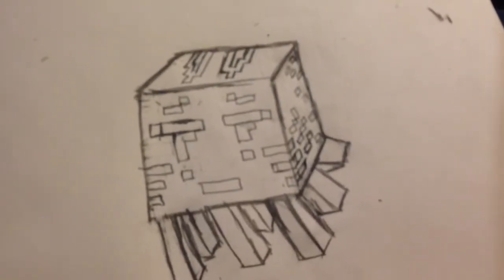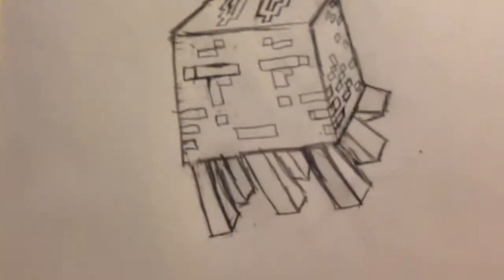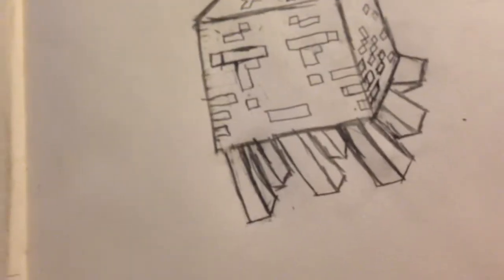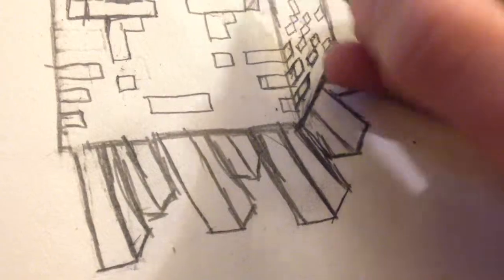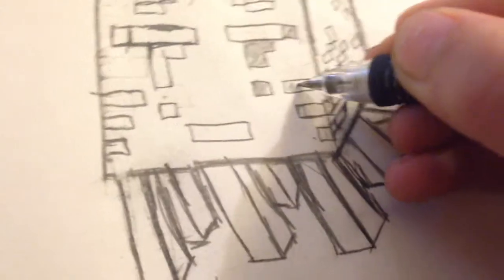Anyways, let's start shading, shall we? Because right now it just looks creepy. That's what I was gonna say, but that's what Ghasts are, so. Okay, so everything is pretty much just gray. Tear tracks. Designs.